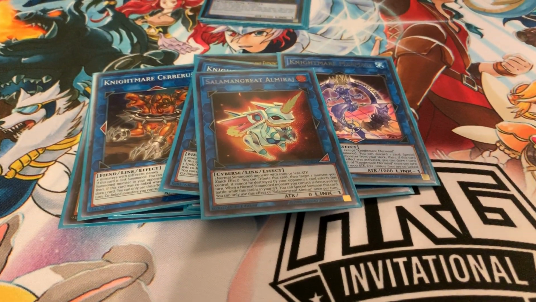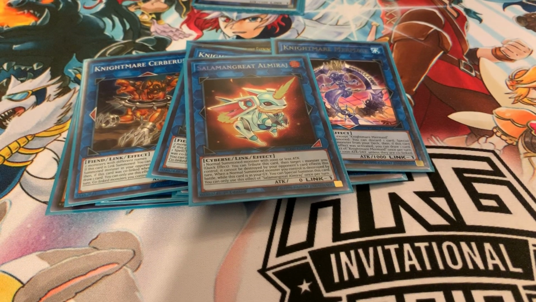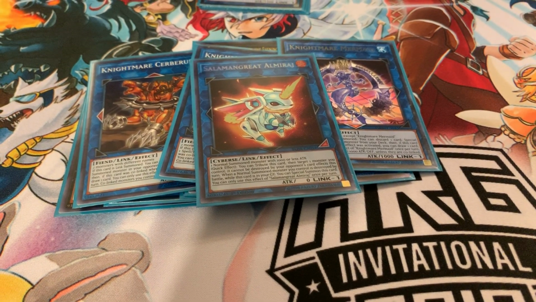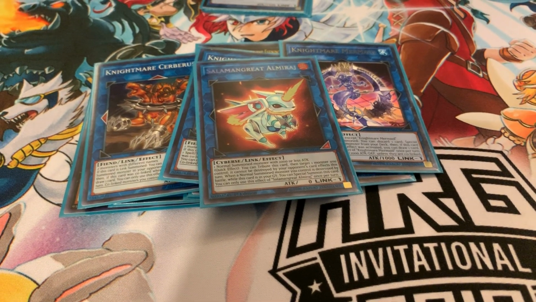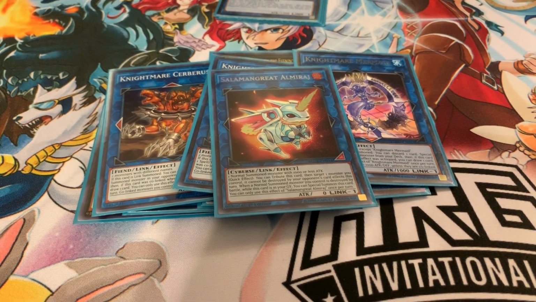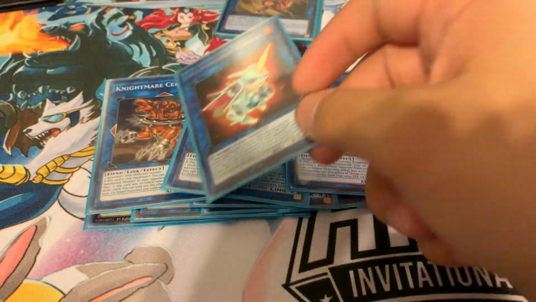Salamangreat Almirage. This is a card you never want to summon, but when you have to summon him, you're damn glad he's there. He turns so many hands that would just be bricks into good hands, because if your opponent disrupts you down to an O-Lion, or you just don't open anything else, he becomes a 1-card combo. So that's just really useful.